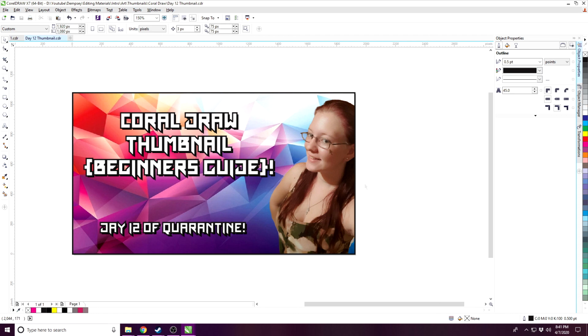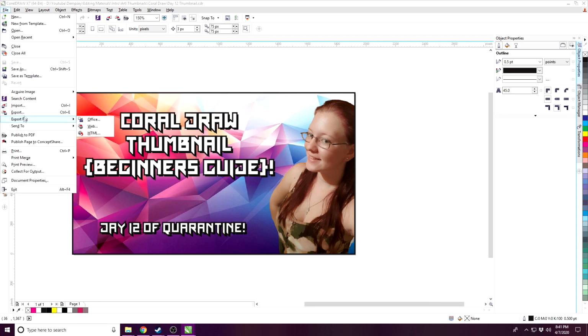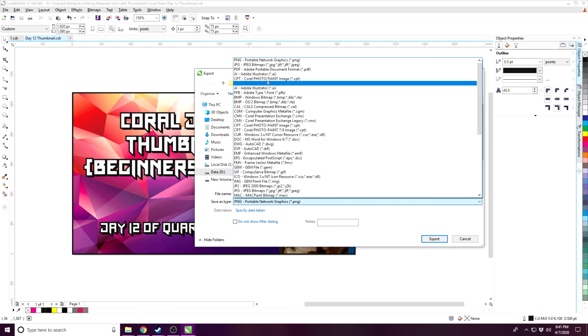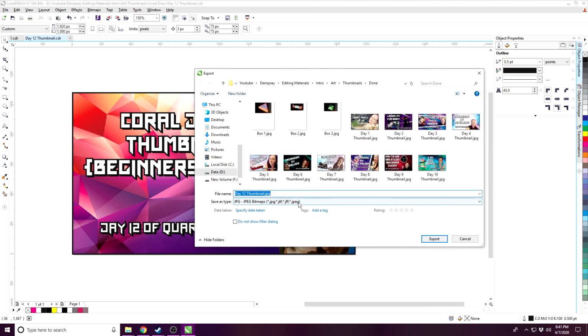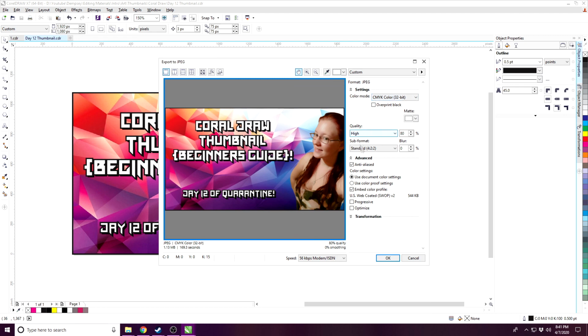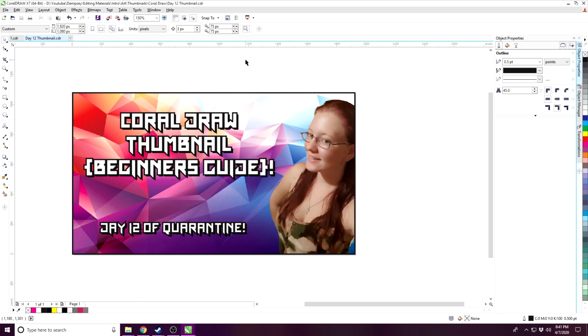And oh, you know what I made the mistake of? You see, if you say export, just check over here, because mine is still saved as a PNG and I want it to be a JPEG, because for some reason a PNG is too big for you to put on YouTube. So make sure it's a JPEG before you save it. Export, and now you'll see my resolution and my quality and everything is on the highest that it can be because I want it to be a good quality. Say okay, and there you go.